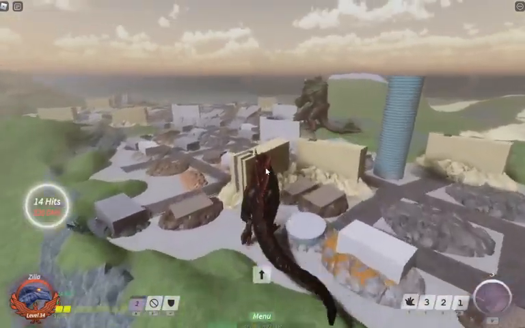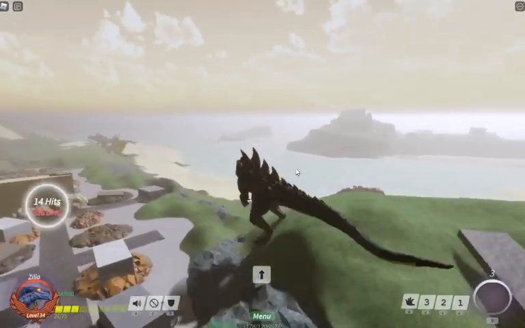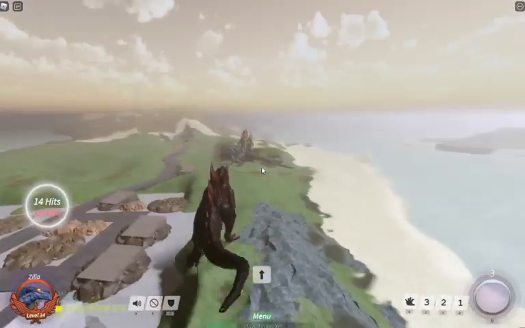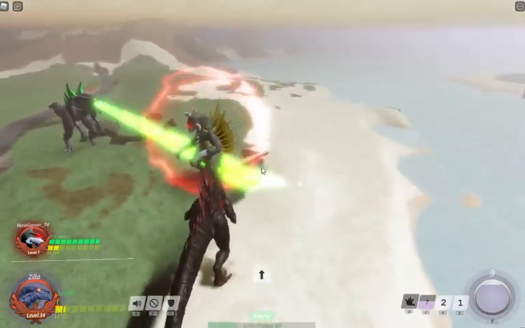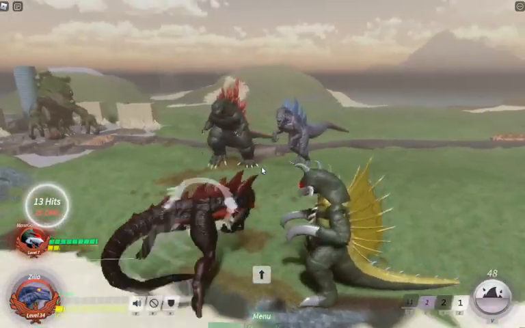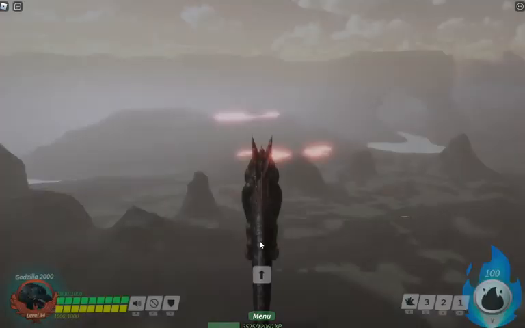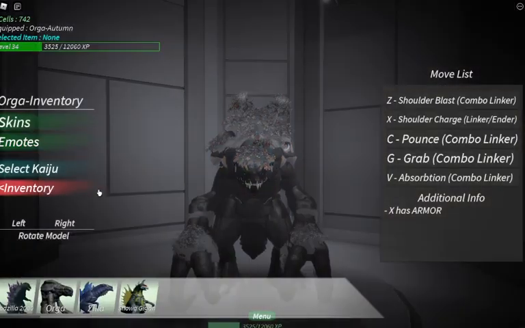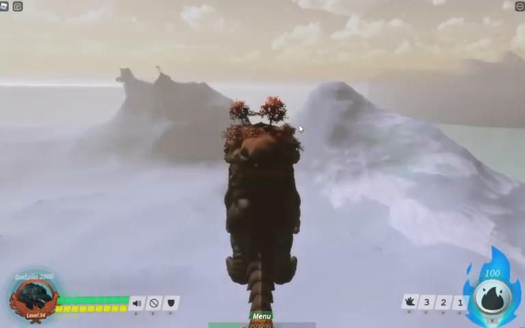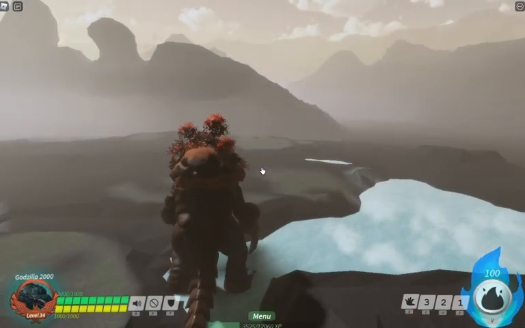And for the record, I don't typically use Zilla. I usually use Orga because he's a lot tankier and does a lot more damage. But right now I'm using Zilla because he has the better grab, and I was doing a grab quest before this. Get out of here. I don't like how the game teleports you randomly sometimes. That's very annoying. Much better. I'm gonna reset till I get back to the city. They should have it where you can select your own spawn. It'd be really nice.